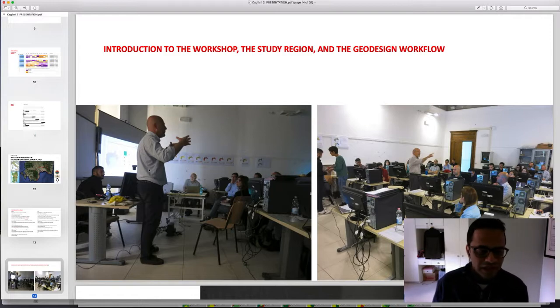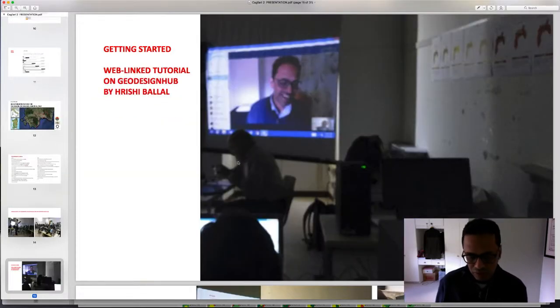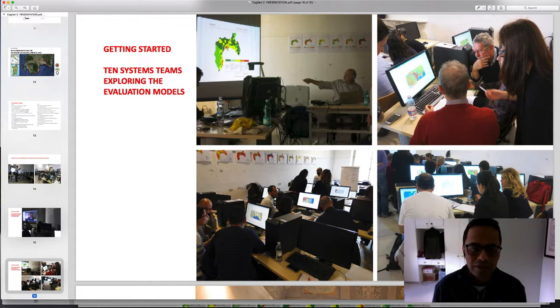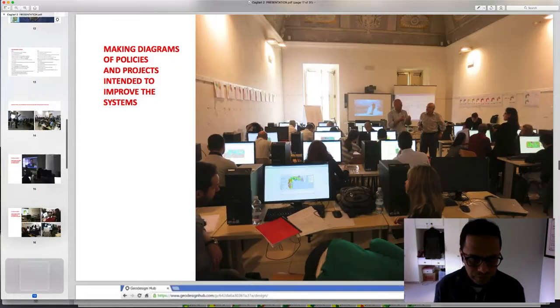And here's Professor Michele Campagna and Professor Karl Steinitz introducing the study area and kind of describing the problem to the people. We are doing introductions. And then these maps that were built earlier are then shown and kind of given the lay of the land, and people are briefed on what problem they're trying to solve, and then they begin.